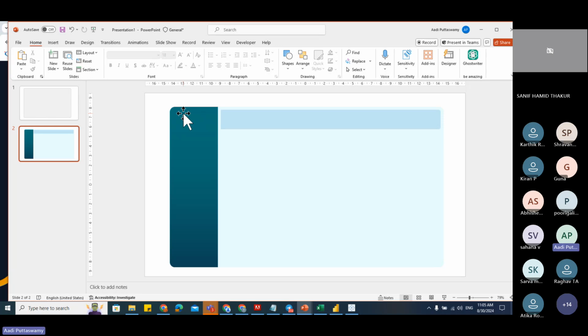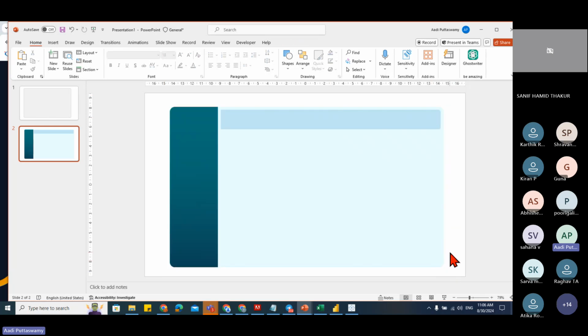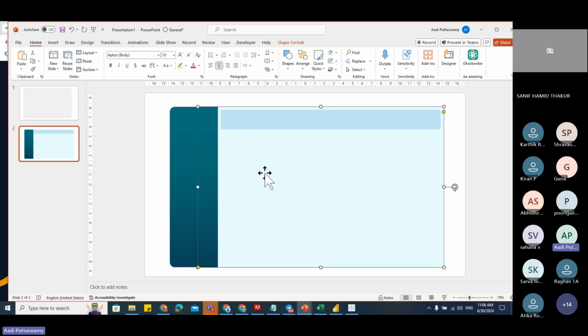The resolution will come down. You can see that there is some slight blur. So there are a few things which you have to go to Power BI or Tableau and import. But these kind of things, it is difficult to work in Power BI or Tableau, so whichever is difficult, you do it here only. Now for me, I have one side pane, one banner, and one report layout.